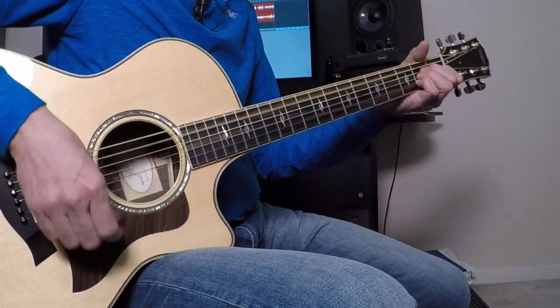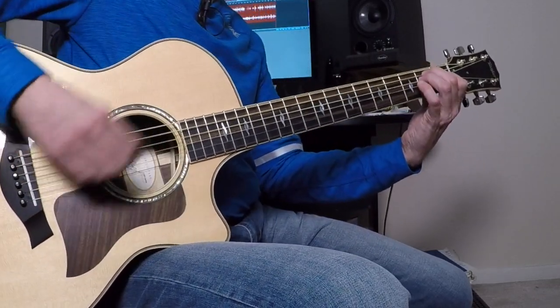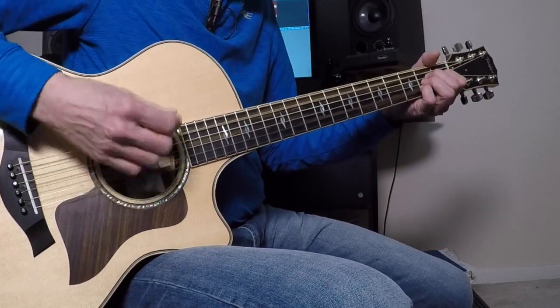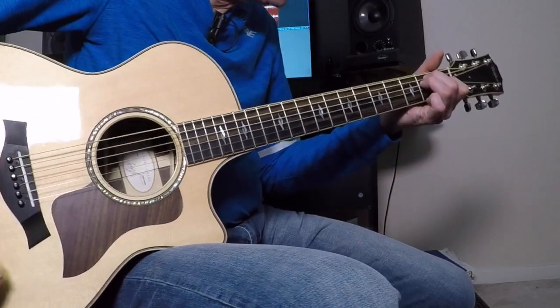A, E, F sharp minor. Good. A, E, F sharp minor, slash E. Back to you. Good. Again, it's quicker than that, but you got to walk before you run. If you're struggling with those left-hand chords at all, remember, it'll interfere with this guy. So shut the tape off and just do the mindless repetition, especially on that tough E. Chicka, chicka, bam.